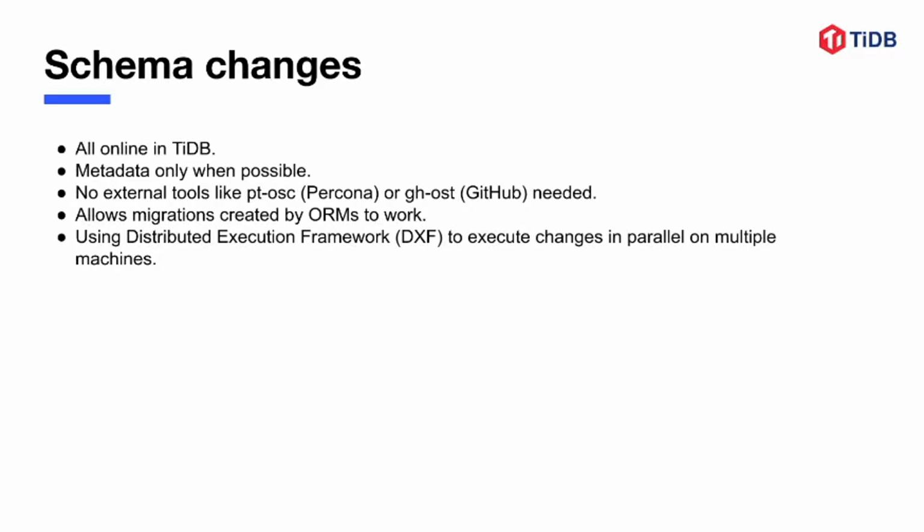In MySQL, they started to make more of the schema changes online, where MySQL itself is able to provide an online option for many things like adding indexes and trying to do things with the metadata only where possible. But there are still quite a few things that require a table rebuild or other things that might be disruptive to your application. So in TiDB, everything is online. Metadata only changes are done where possible.